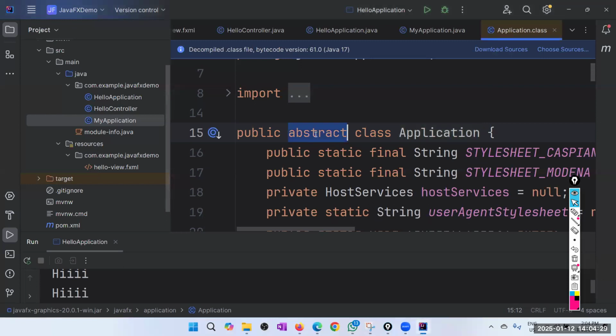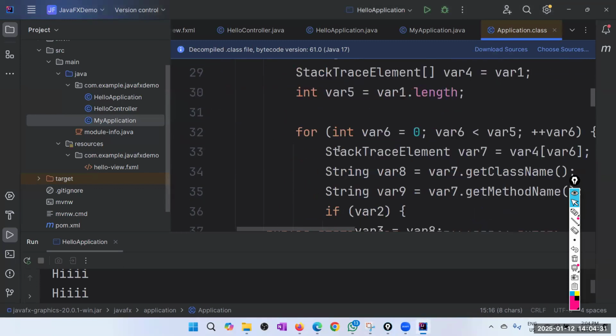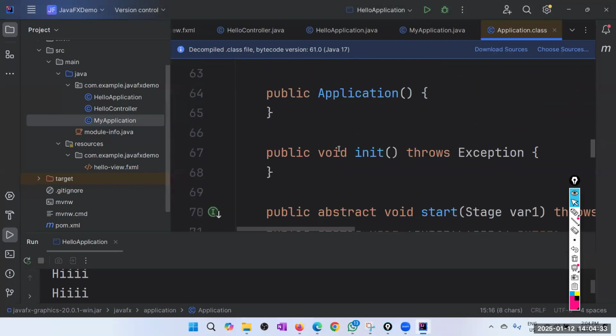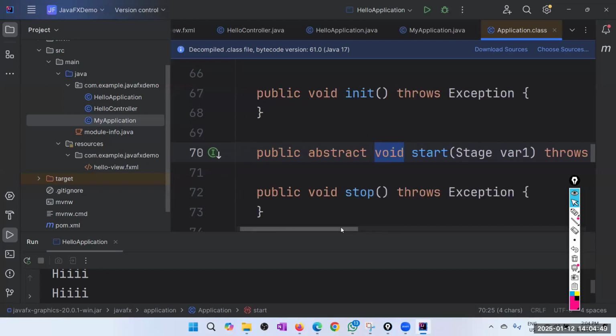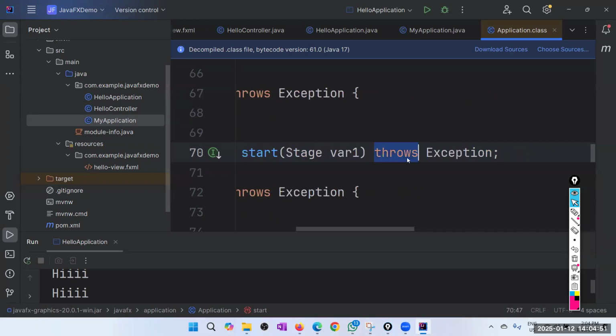So it's an abstract class with some abstract methods. That is why it is red, right? You can see start is an abstract method. The other methods are init and stop. Until you implement this abstract method start, of course you are going to get errors, and it also throws an exception.